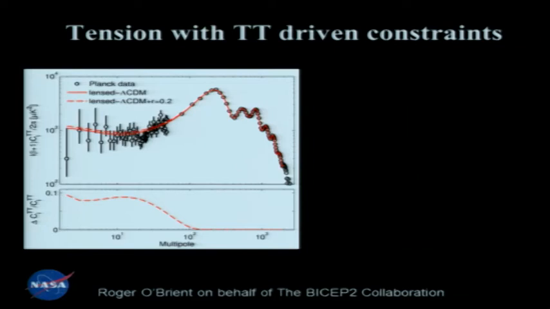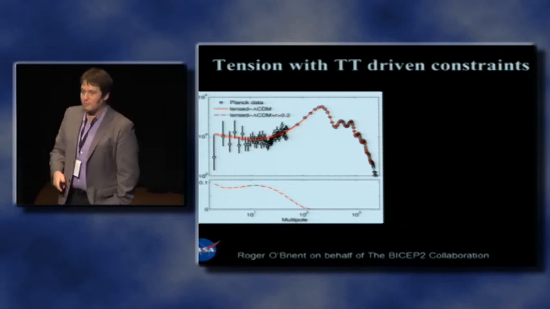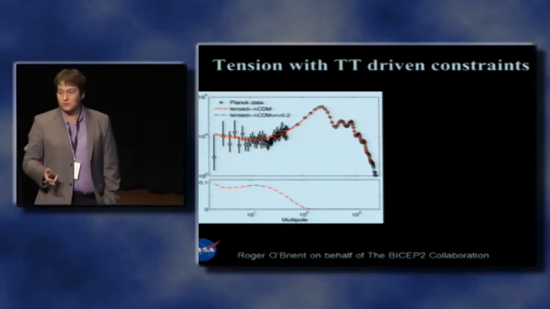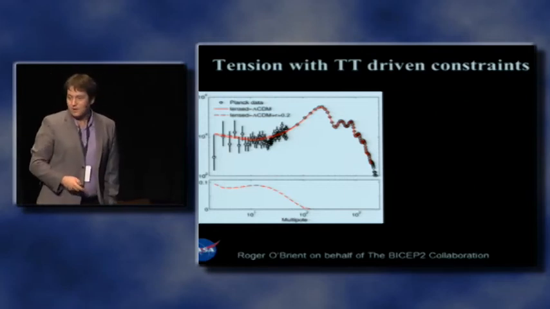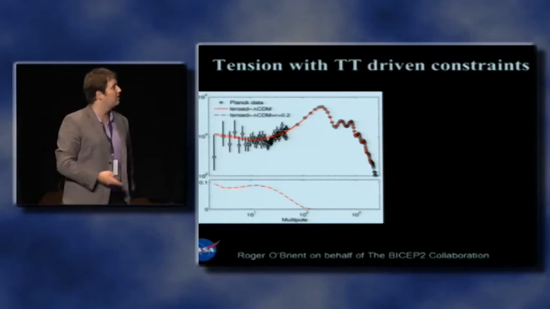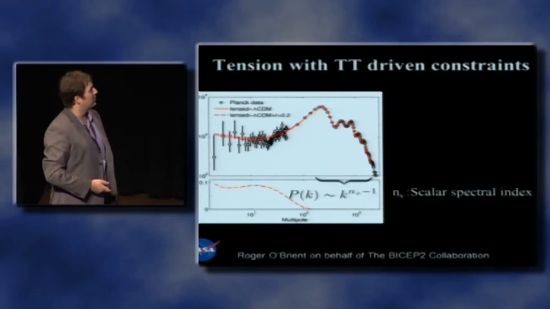It's also challenging further because you're limited by cosmic variance here, a finite number of modes that you can sample in the sky. There's also this anomalous little bump downward at L of 25 that's present in both Planck and WMAP data, so it's real. But it actually makes the data prefer negative values of r, which are unphysical. The likelihood peaks at negative r. So it's a bit squirrely to constrain this.